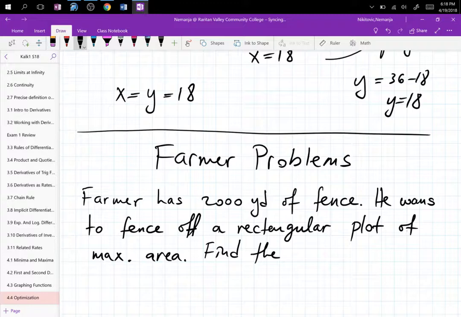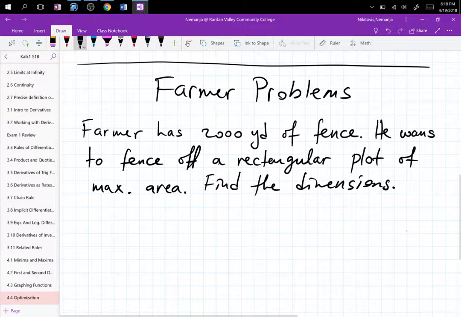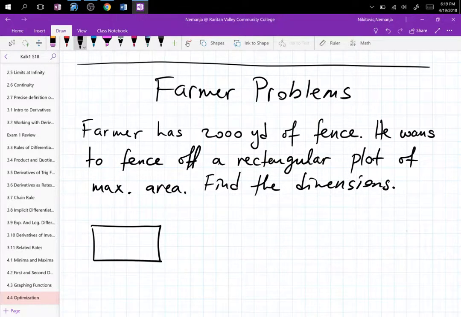Find the dimensions. You get the idea. Hey, you got everything you need. You know the geometry. What's the geometry of the problem? Rectangle. If he wanted to fence off a triangular area, it would be a triangle, right? We don't usually fence off triangular areas, but we can get creative. So we already know that the geometry of the problem is a rectangle, and the rectangle is going to have an x and a y on the sides.